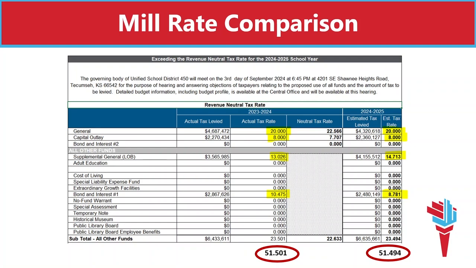Below that, on the next line, is the Capital Outlay Fund. This fund is statutorily capped at 8 mills. You can see we assessed 8 mills last year, and we assessed 8 mills for this year. The Supplemental General Fund is a couple lines down. Last year that mill rate was at 13, and this year it's at 14.7, which is an increase. On the bond and interest, a few more lines down, last year this was set at 10.4 mills, and this year it's at 8.7 mills, which is a decrease.